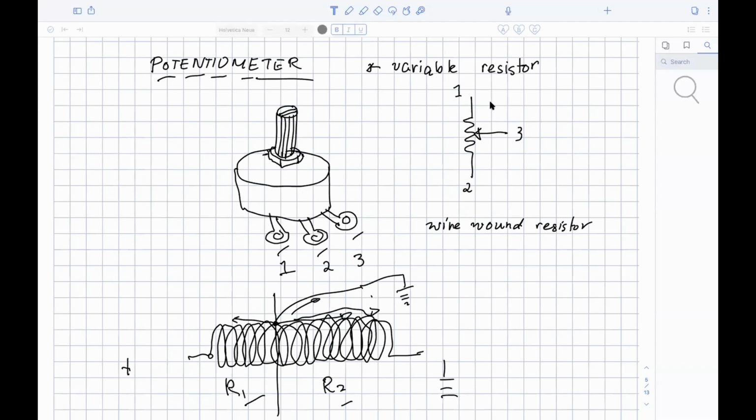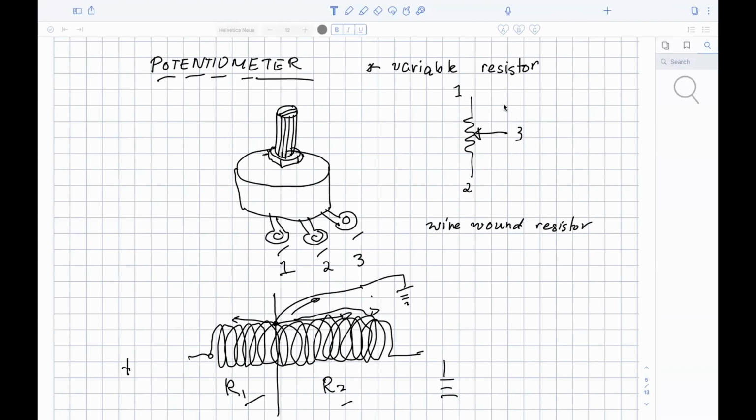So essentially, it's a variable resistor. A potentiometer is a variable resistor. In symbols, it looks like this. Sorry, my numbering here is wrong. This should be 1 and 3, and the middle one is 2. Sorry guys. This is so wrong. 1, 3, and 2. Okay? So you can use that as a resistor.